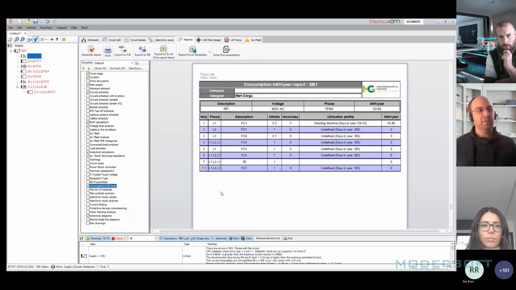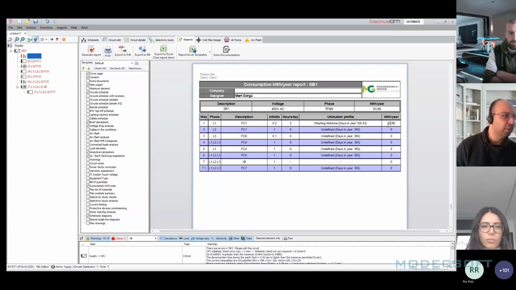Yeah, and then on this report you will see your final circuits. Obviously if we had more boards, there would be more sheets for that list, but it will show the final circuit, the power of that circuit, and the data that you selected for that specific circuit, and then the yearly consumption for that. So you can get a list at the end for a yearly consumption of the whole system if you put everything into ElectricalOM.